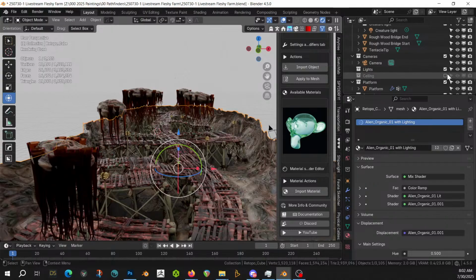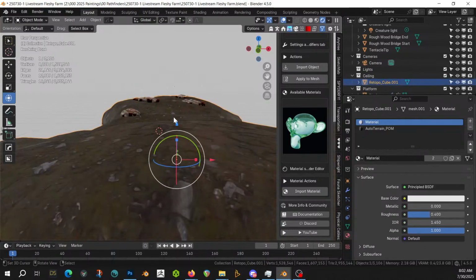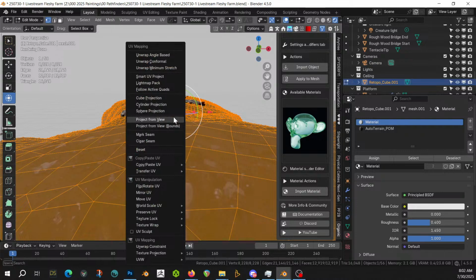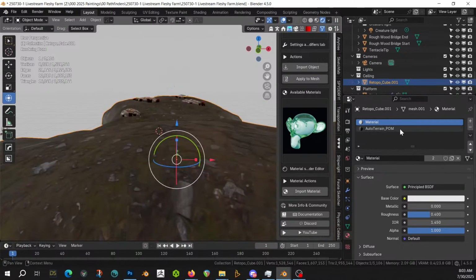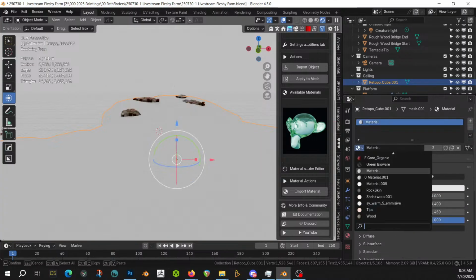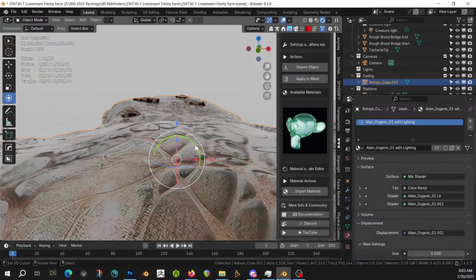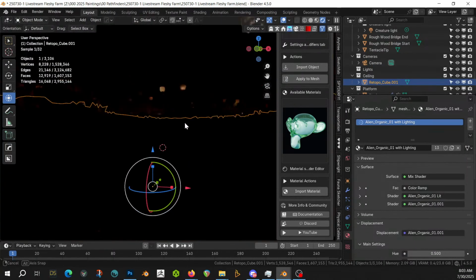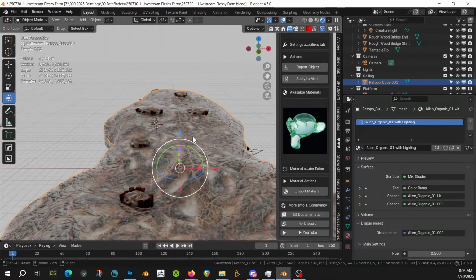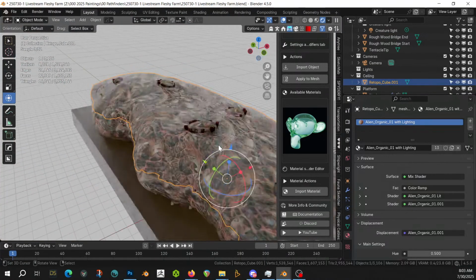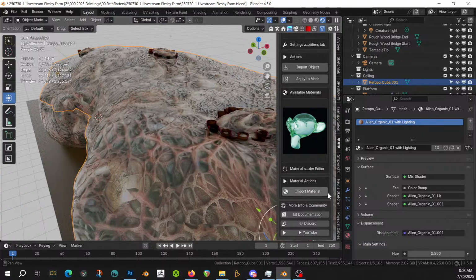Same for our ceiling. Tab, A, U, Smart UV project. With lighting. Let's see. Oh, well, I'm also very bright, right?